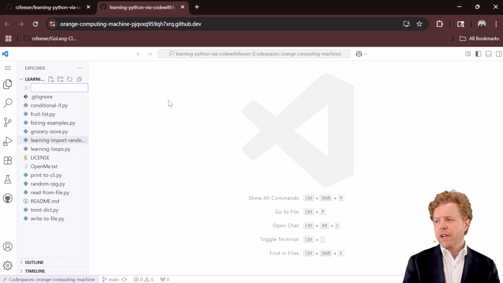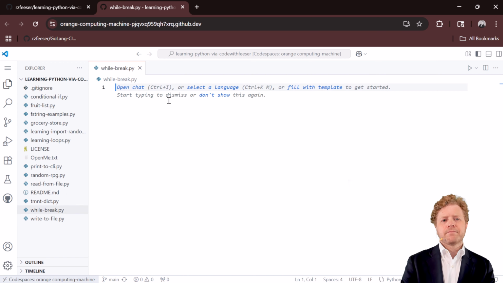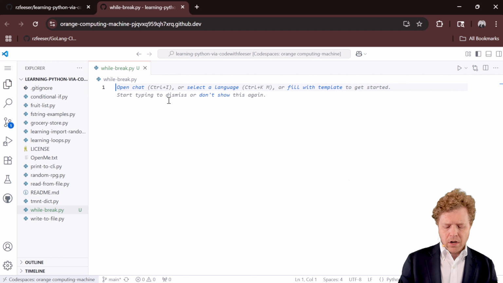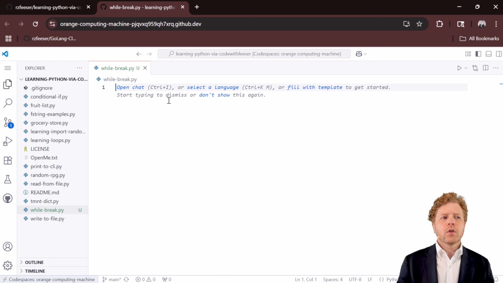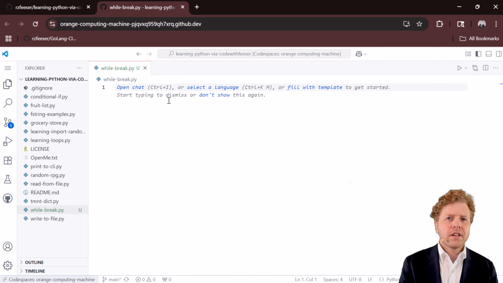So our file can be called, how about, while-break.py. Put in your standard window dressing for a script: your shebang, your docstring, def main, docstring, and if name equals main.